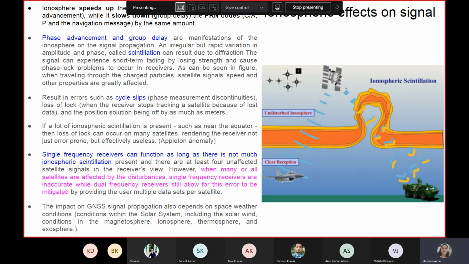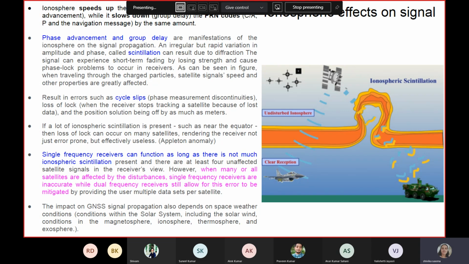So we have two sets of error happening due to the two frequencies, or dual frequency, of a receiver. Then we are able to understand, okay, this much error is happening on this frequency, and this much error is happening on this frequency because of the same phenomenon. Then we can use a differencing operation or linear combination operation to model this error, calculate it, and just remove it from the pseudo range. Okay. We will see this in detail.